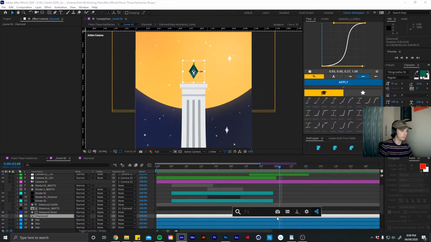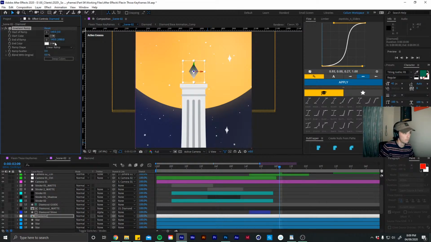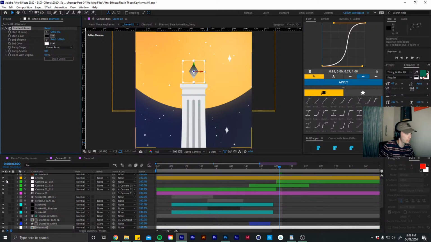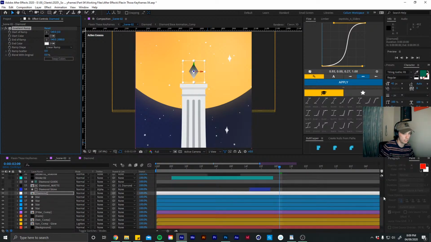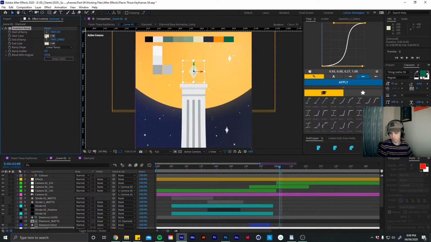One of them being a gradient ramp. I'm going to set this to the light color that we have in our color palette. And set the blend with original to like 90.